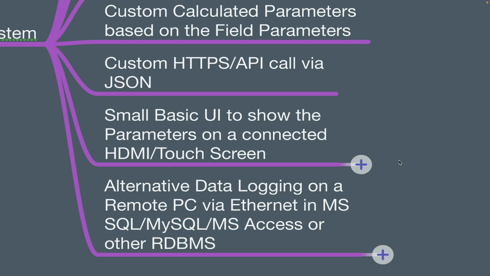We also need a small basic UI. Now that basic UI has to be kind of a web server inside the device itself, because we are not going to connect any external device to access that. What is going to happen is we are going to just put an HDMI to this, with a mouse and keyboard, so that we are able to program this device. We are able to see the raw parameters which are coming up, and some screens which we should be able to make presentable to our customers. So that is the requirement.